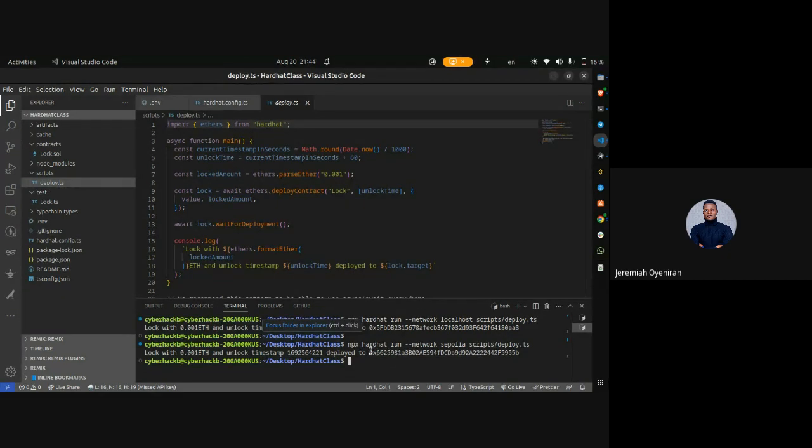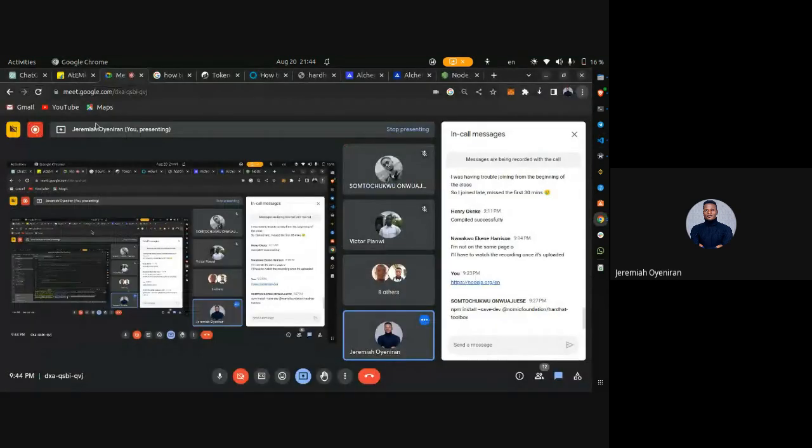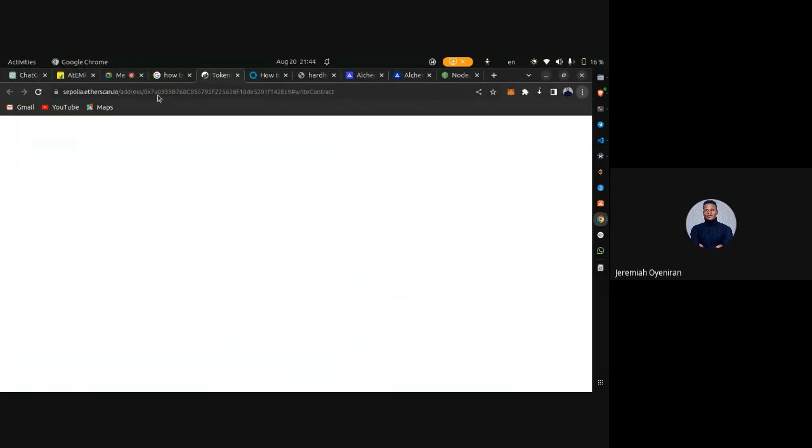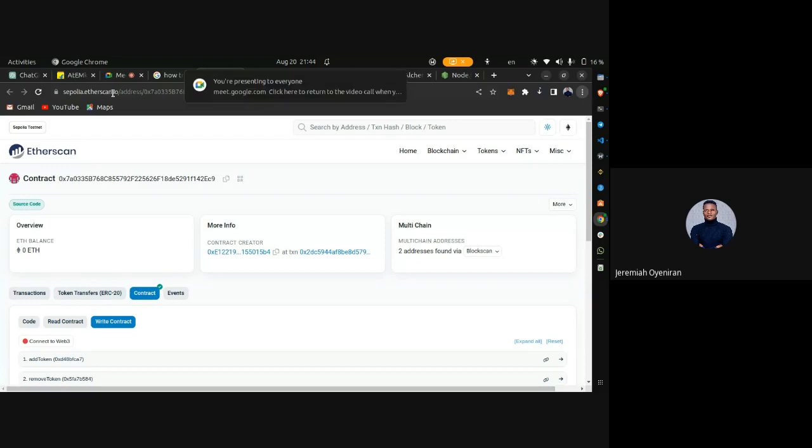Let's just try to copy your address and go to sepolia.etherscan.io and paste the contract address there so you can see your contract.